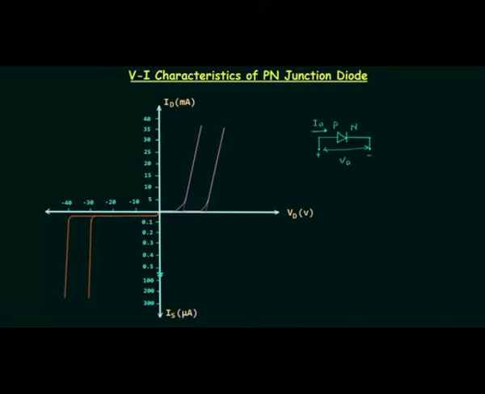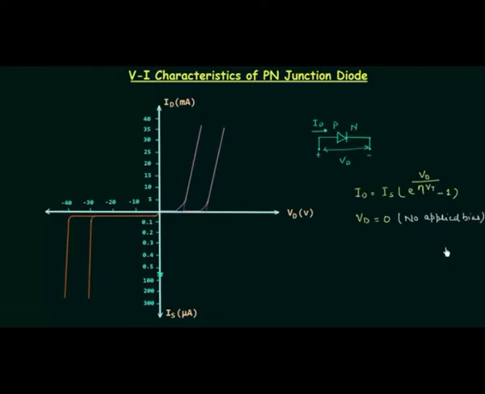Now from the diode current relation, ID is equal to IS, where IS is reverse saturation current, times in bracket e raised to power VD divided by eta VT, where eta is the ideality factor, minus 1. This is the equation of diode current. Let's consider the condition in which VD is equal to 0, meaning voltage across the diode is equal to 0. We can also call it no applied bias.